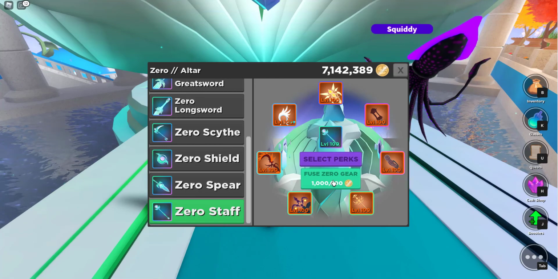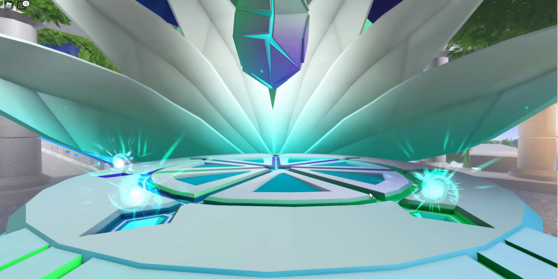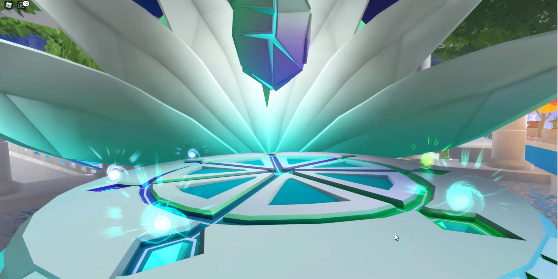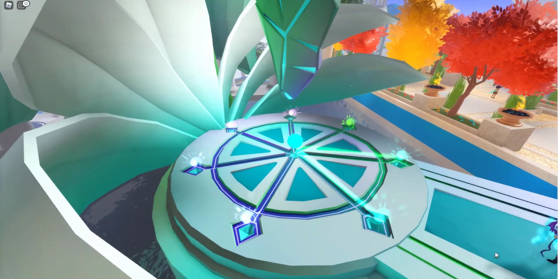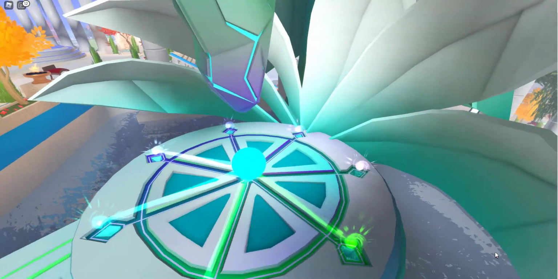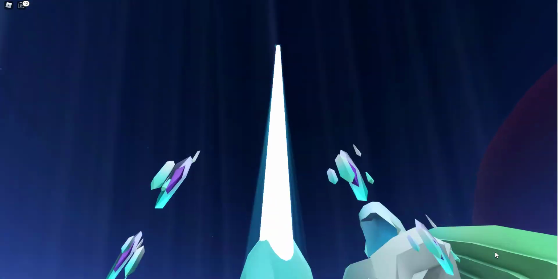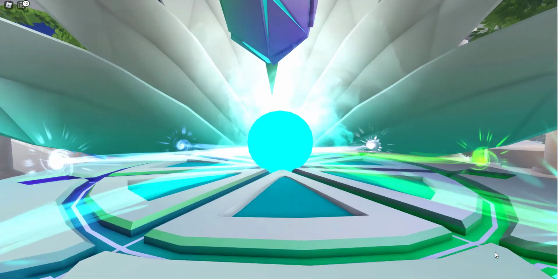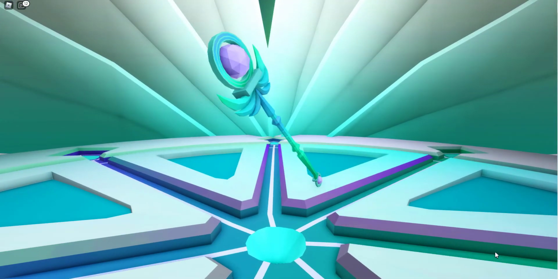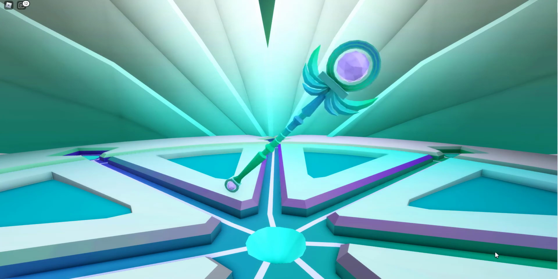Now it's going to cost $1 million. Here we go. And here is the little cutscene they do showing all 7 of the weapons melting and putting their power in the middle. Here comes a beam of light coming down through that crystal to make, ta-da, the staff. So that is a 0 staff.